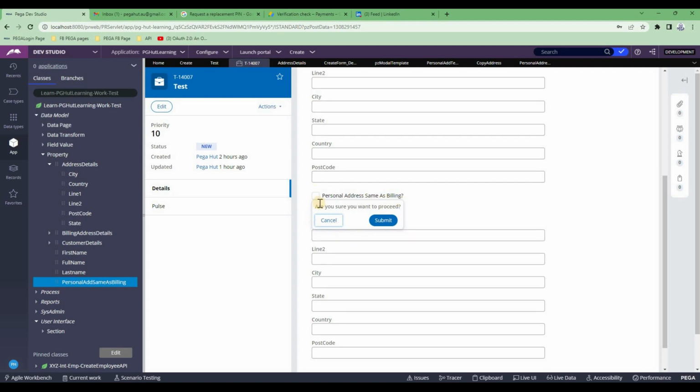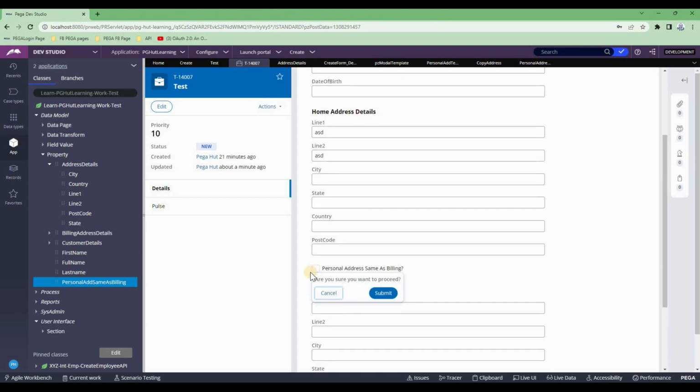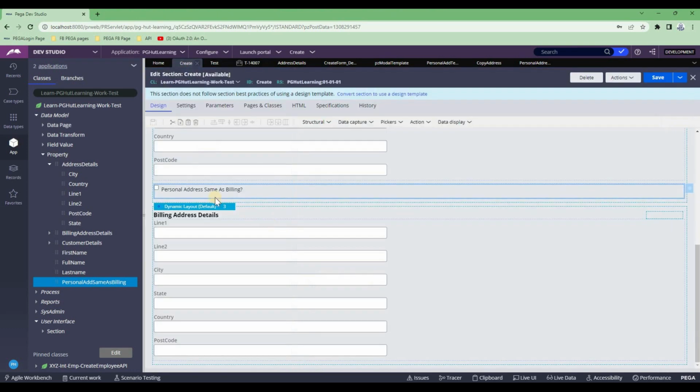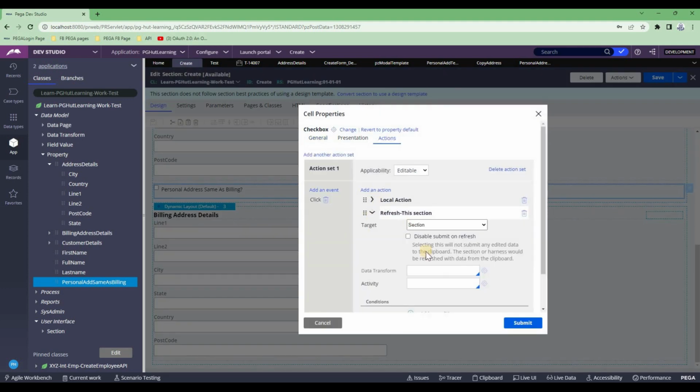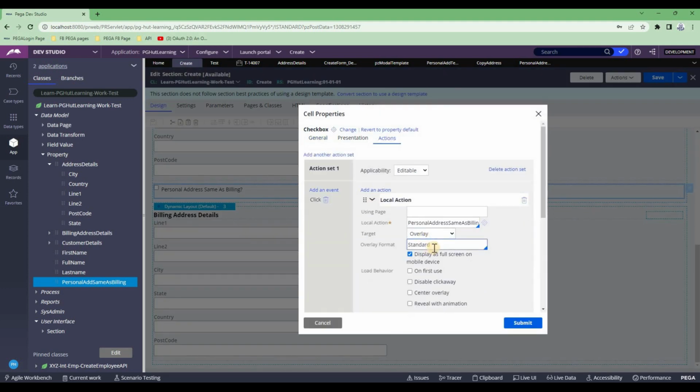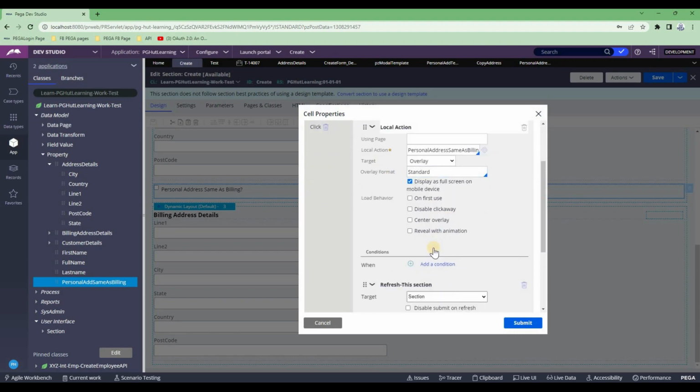Now the difference between overlay and a modal dialog is, modal dialog is going to give us a pop-up, but overlay is going to be in line with the same action and event wherever you have created. This is the difference between modal dialog and overlay, but performance wise or work wise, they both are the same. So this is how it's going to look, and you can change everything whatever you like. At this overlay section, you can choose standard, or whatever way you want it.